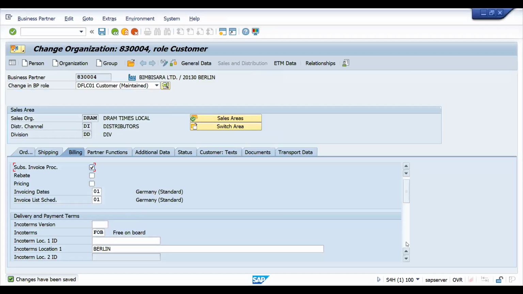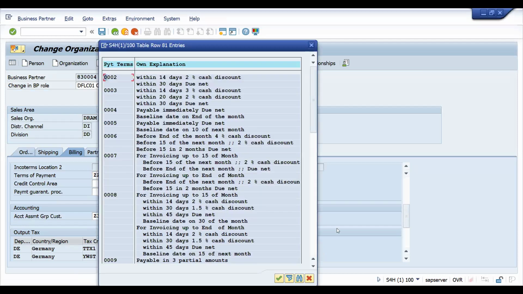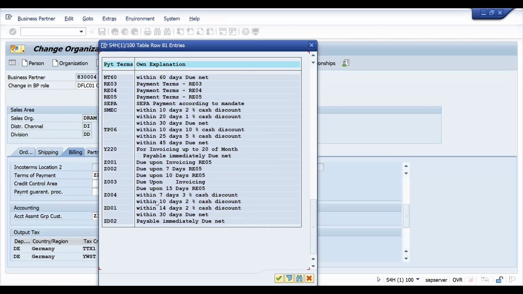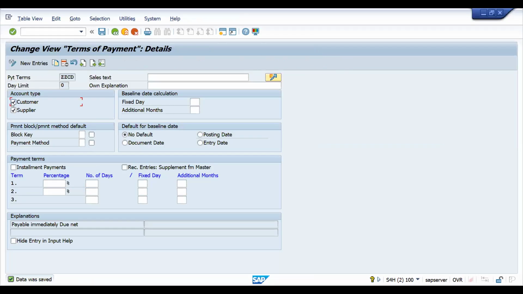Go to the bottom. Now you cannot see this. If it is defined for customer account type only, then you can see this. This is the difference. Now let's come here, and because of the previous session, you can see this. Let's save this for customer.